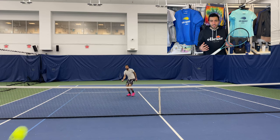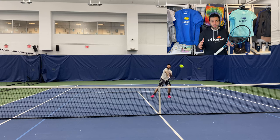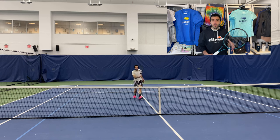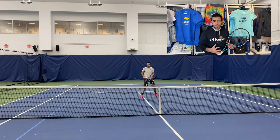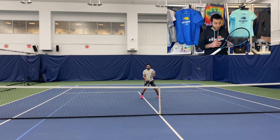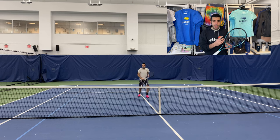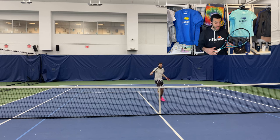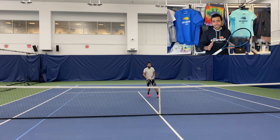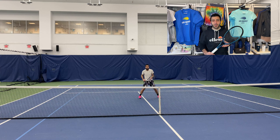Similar to my comments from the baseline, this racket gave me the ultimate power and control mixture that every player dreams of. I felt that I could drive volleys deep without putting in too much effort, but I also felt that I could put the ball on a dime. I wasn't worried about the ball spraying and didn't feel like I had to over-focus. It was an absolute dream up at net. I think mostly because of that thinner beam, that smaller head size, and that RA of 62 — it made it an absolute dream to crush volleys deep and push my opponent back, or go for those dainty little drop shots.